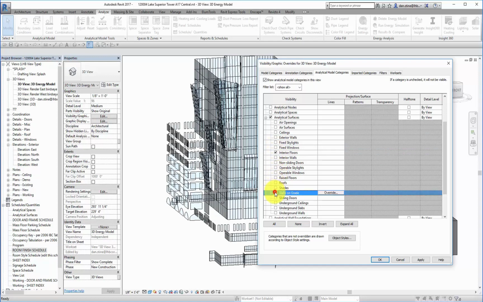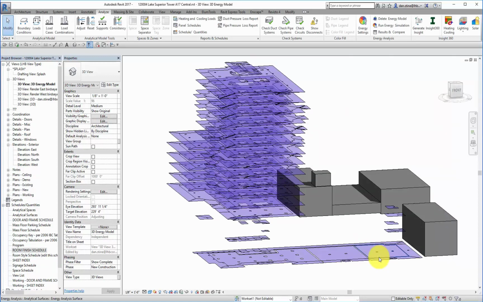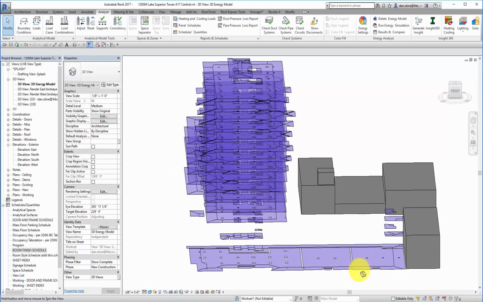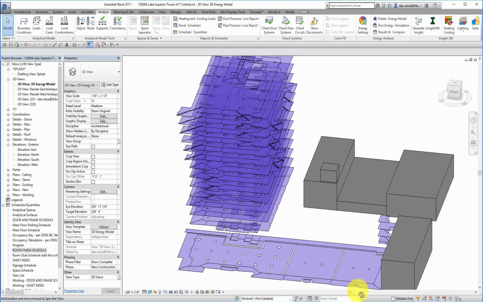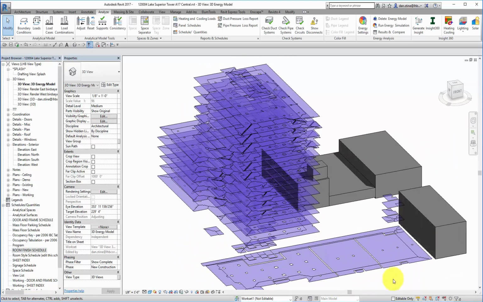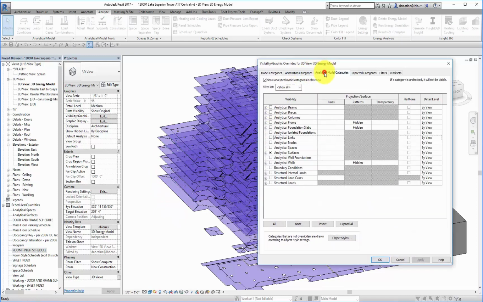It's good to take a good look at your energy model before you push it out to Insight to make sure that it was properly created. This will save you a lot of time. Notice that some of these floors have automatically been translated to above grade or below grade.